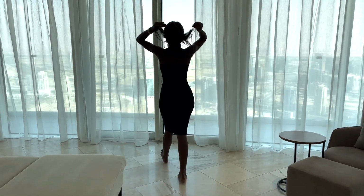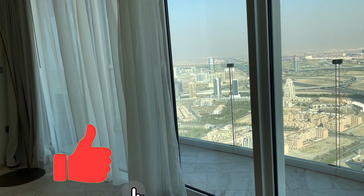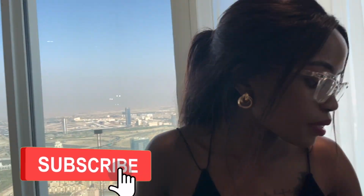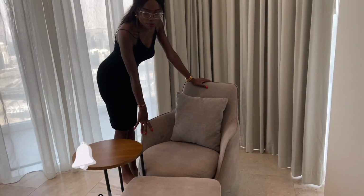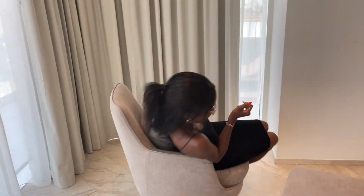From here I can see the kitchen. From here I can see the views, which are really nice views. So before we go outside, we have this space right here. This is a chill space. Maybe you want to read a book, or from work, you just place your laptop and overlook the view that I'm about to show you.